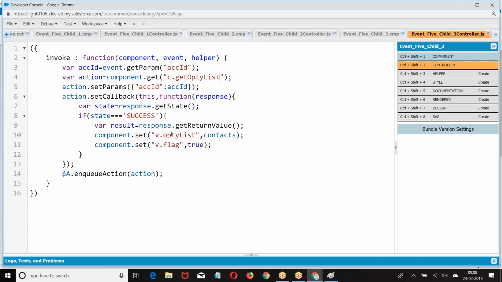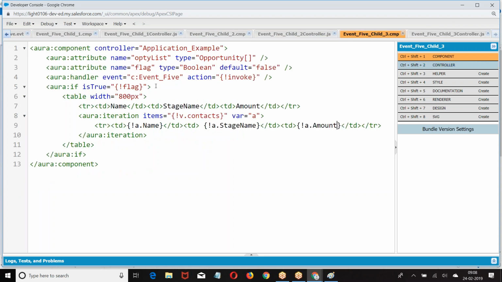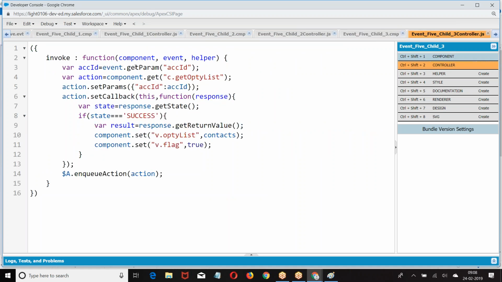Let's check whether we need anything else. Account ID. Right, okay. Opportunity list, flag, we need to change. Display the list when the flag is true. Get the value from the event, call the method, get the data, set it to the opportunity list.